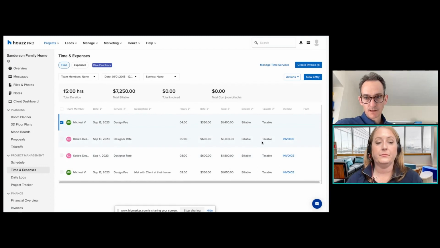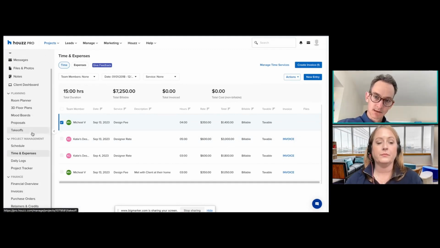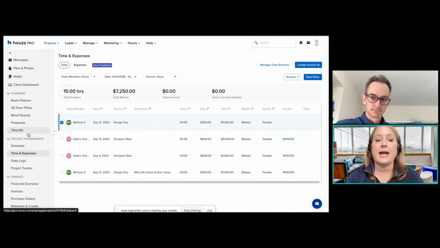Okay. And if you have an in-process invoice and you add a new time entry manually directly into that invoice, does it automatically get transferred over to the rest of the time entries? No, it would then just be a separate item on that invoice. Great. The time entry will only appear in the time and expense section if you utilize new entry or the stopwatch. And the stopwatch can be utilized both here on the desktop or if you're using the Houzz Pro app.